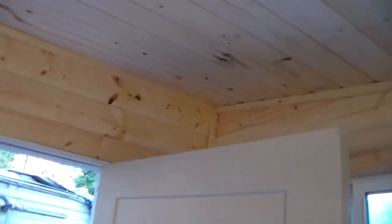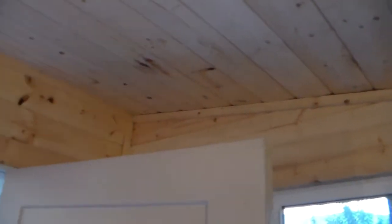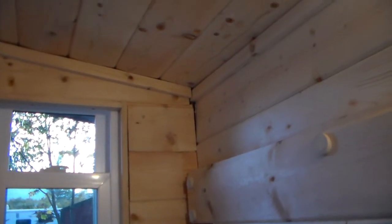But I still need to silicone it and, you know, seal up all the funky little spaces. Like, see how there's some spaces up there? I need to run a bead of caulking all the way across this whole seam, and then that will fix all that visually. And I still need another piece of stick in there. But you guys can see I'm really getting there. I'm getting really close.